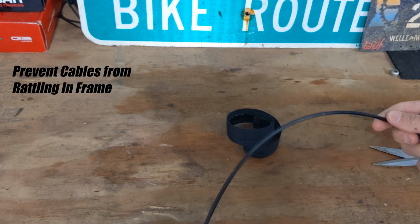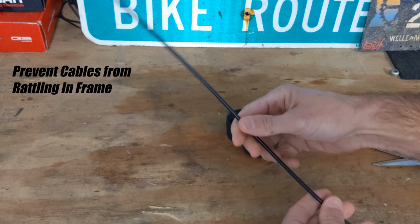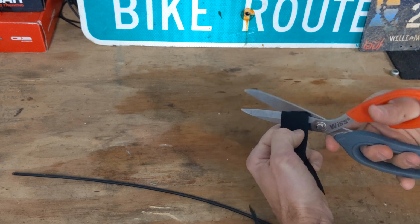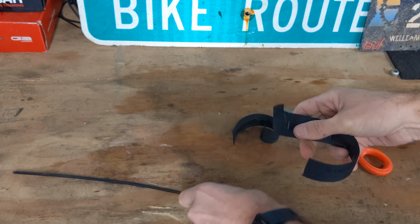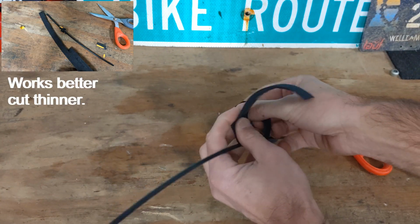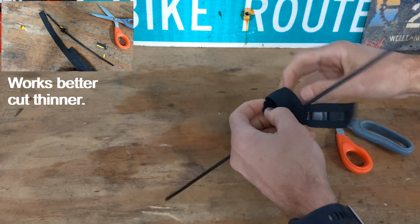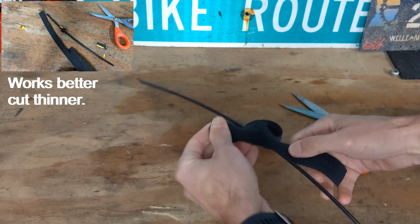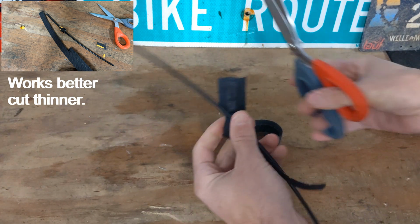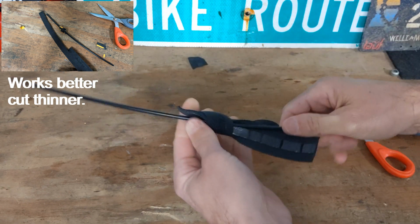Also, you can use it to keep cables from rattling inside of your frame. So if you have internally routed cabling on your frame, you can basically take this. Several options here. You could take it and cut it, and then try to tie it around. So when you tie it around, you can then trim depending on what you need off of there, and you trim over here.